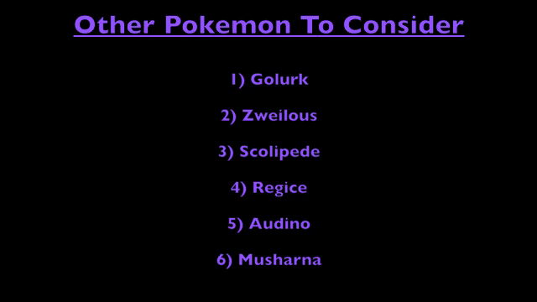It is also important to note that because of its ghost typing, this Pokemon also functions as a very useful spin blocker, which could be useful on a gravity team due to the fact that you're going to be wanting to set up Spikes. So having a Pokemon that is able to block a Rapid Spin is very useful because you want those entry hazards up all the time.